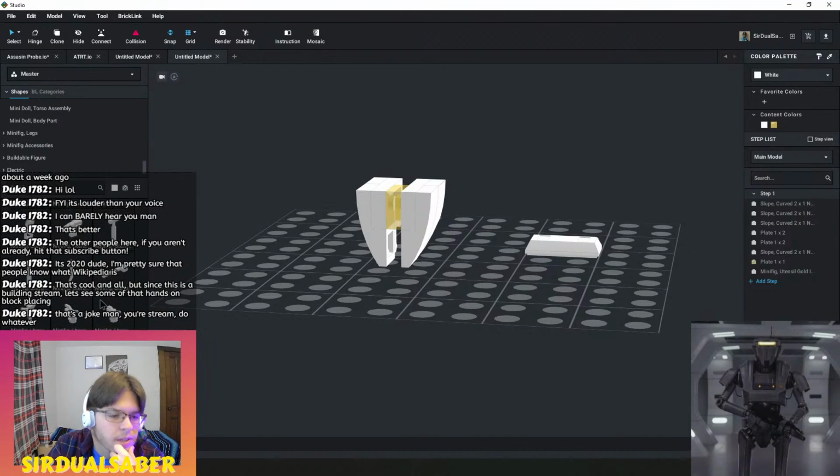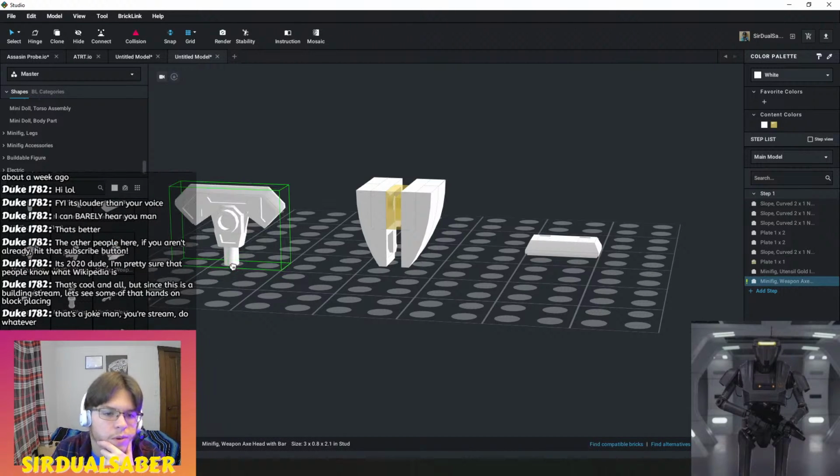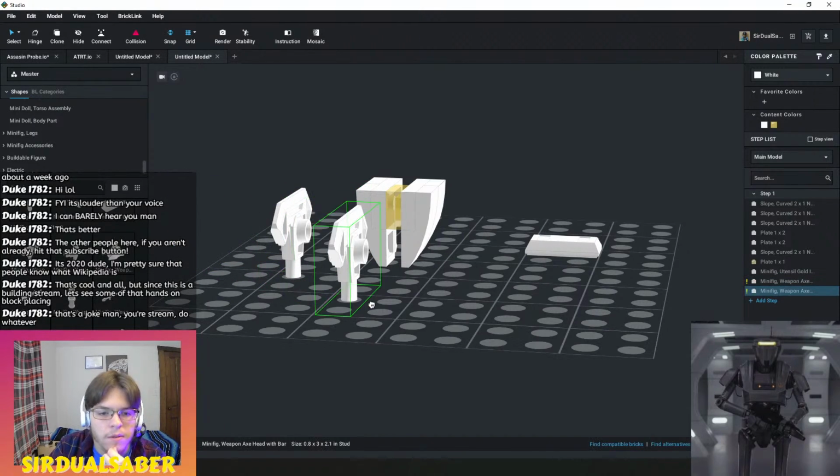What will give us that nice V? What will give us that? Well, that won't give us the dual stud thing that we need, will it? I don't think so.